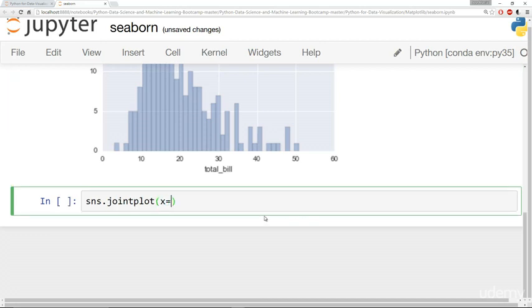First, you have to pass in an x variable, and then you have to pass in a y variable, and then you have to pass in your data set. Let's start from the back end. So we'll pass in our data set as tips. So that's our data frame. And then for x and y, you just pass in strings that are column names, the two things you want to compare to each other.